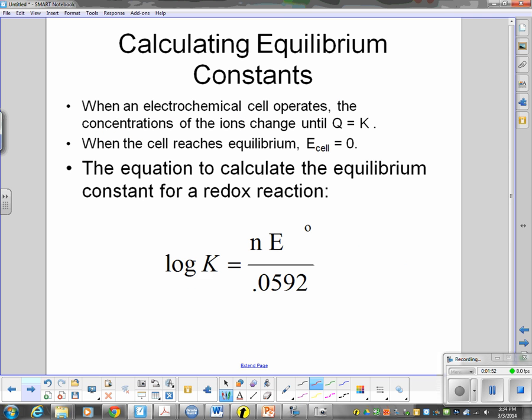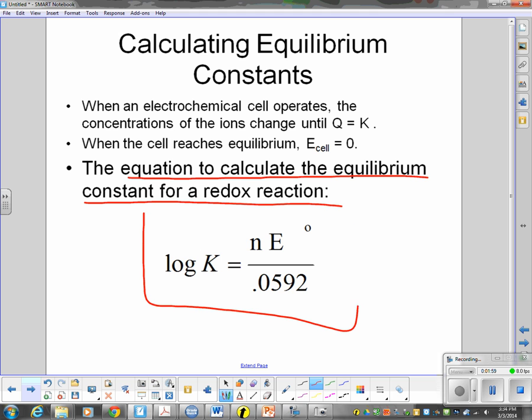The other thing you need to know is you have to be able to calculate the equilibrium constant for a redox reaction as well. You're provided this exact equation in your AP booklet, but you have to be able to use it. My E cell value is right here. You should also notice I have my N number there, and then I have 0.0592 on the bottom, and it equals log of K. So all I'm going to do is plug in, and it's a natural relationship that allows me to connect equilibrium and E cell and calculate it one way or the other.